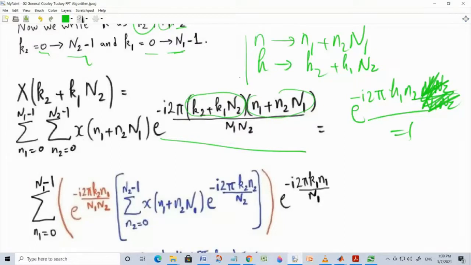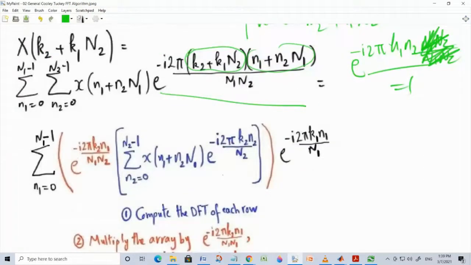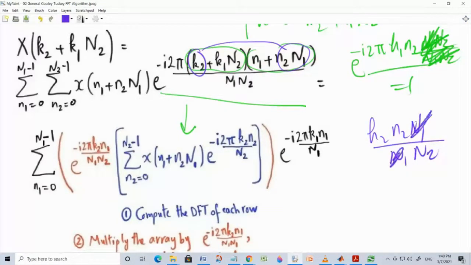So again, write down your exponential, or your DFT sum, doing this change. Take the exponential, split it into 4 parts. One of them is equal to unity. The 3 other parts will be split in this strategic way. Now focus on this blue term. In this we have k2 n2. How do we obtain this one? There is k2 multiplied by n2 n1, divided by n1 n2, so n1 will go away, and you are left with this thing.